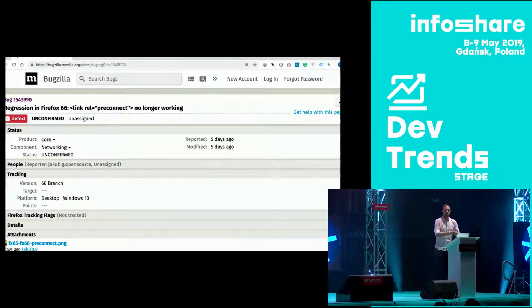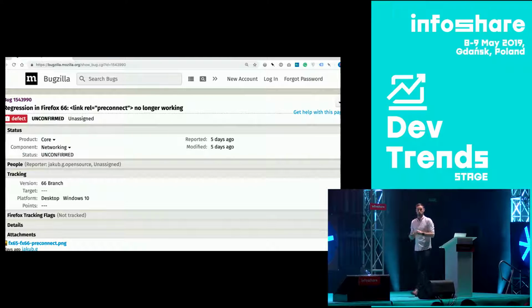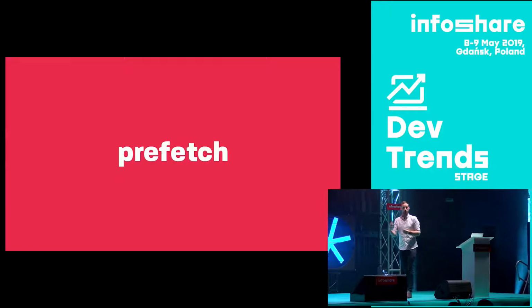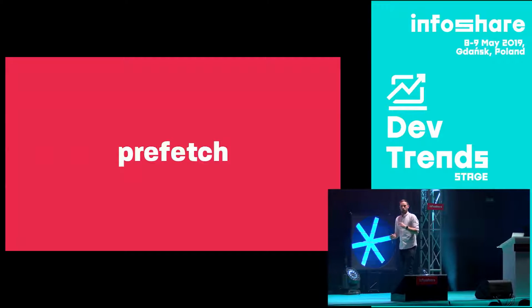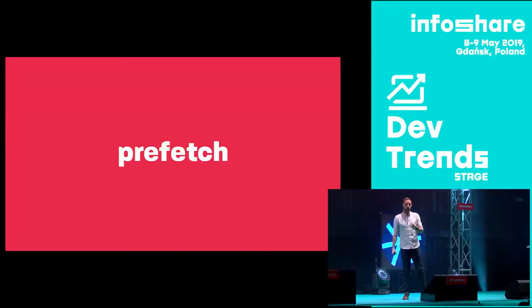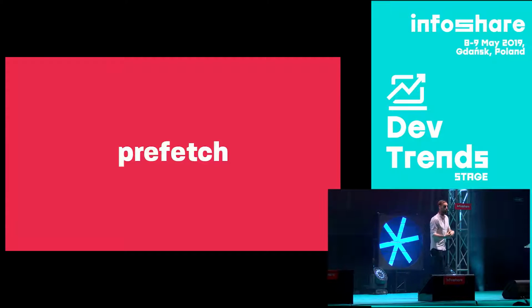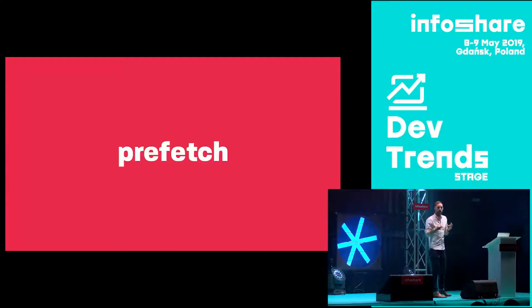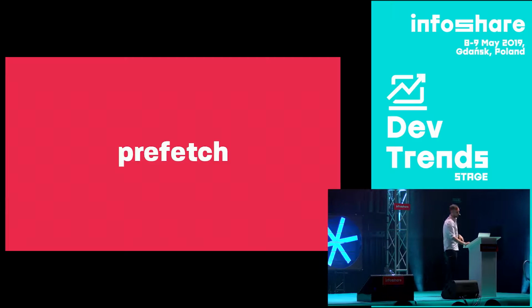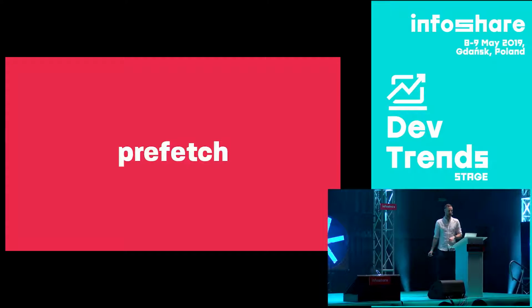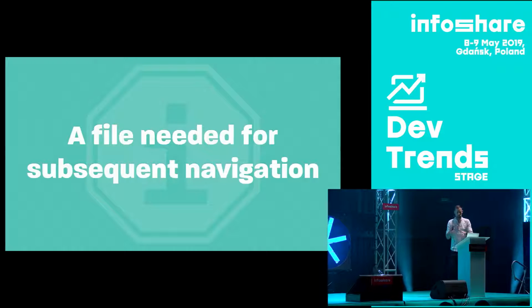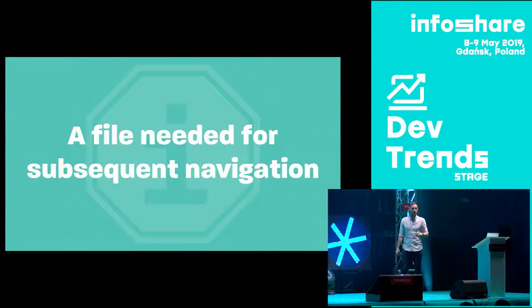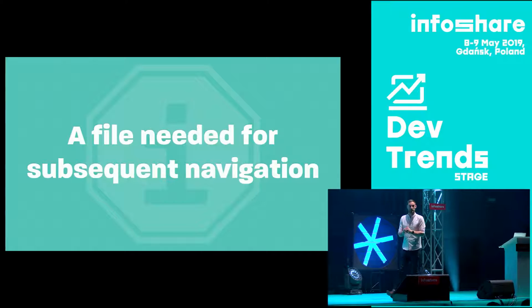OK, so DNS-prefetch and preconnect deal with domains, hitting unknown origins, or hitting future origins. If we happen to know what file we need, we can actually download the file. So instead of just opening a connection, we can preemptively grab the file for the next page. Or technically not the next page. The wording in the spec is pretty clever. The specification says, downloading a file needed for subsequent navigation. So it's very crafty. The reason we say subsequent navigation instead of next page is because, firstly, it doesn't have to be the next page.